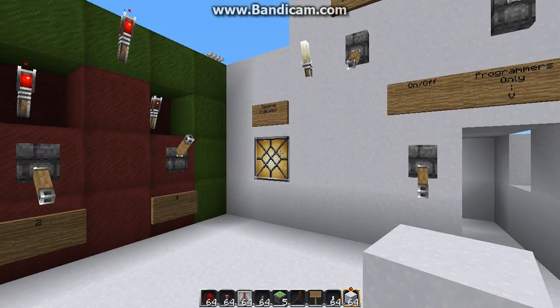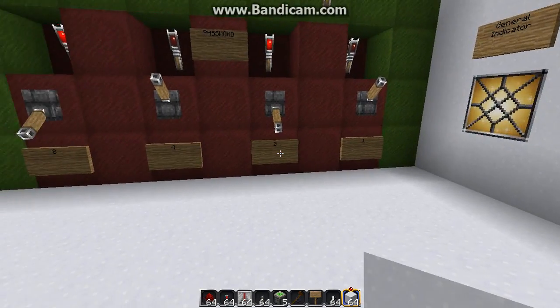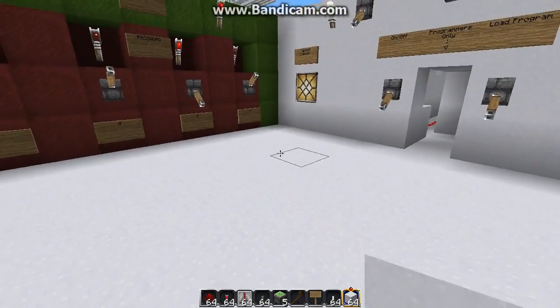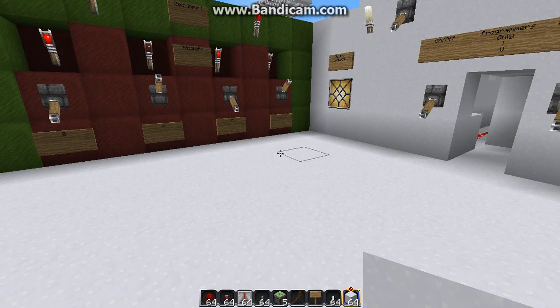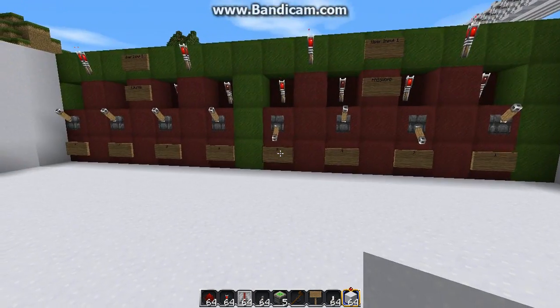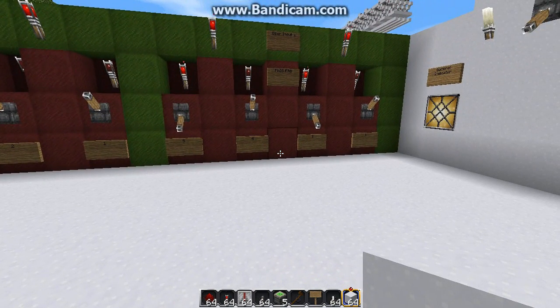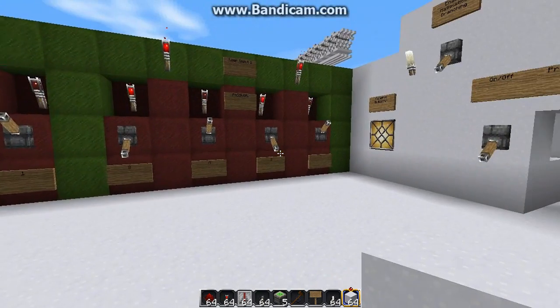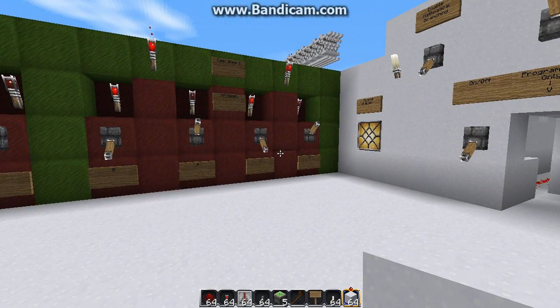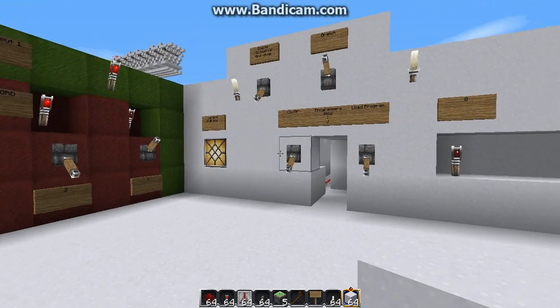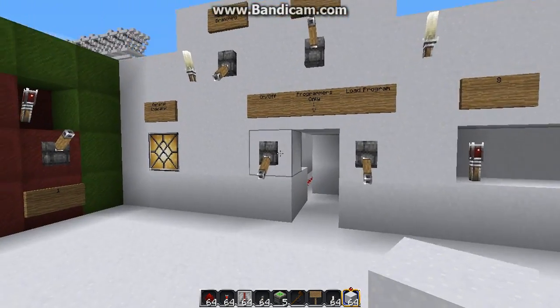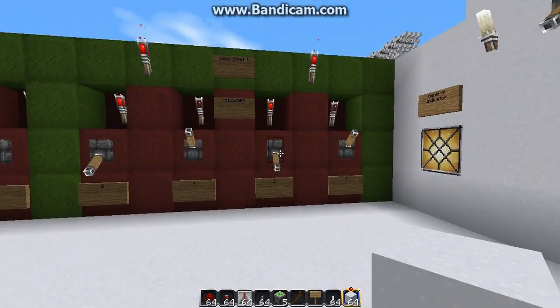And right now I do have it programmed just to turn on the light if the password's wrong, but you can program it to do anything you want if the password's wrong. If you wanted, you could program it to drop you into a lava pit if the password's wrong. Again, you can use your imaginations. I'm just making it do the simplest things possible for sake of demonstration. So there we go. That's what happens if the password's wrong.